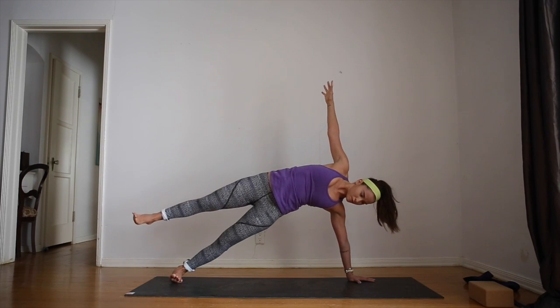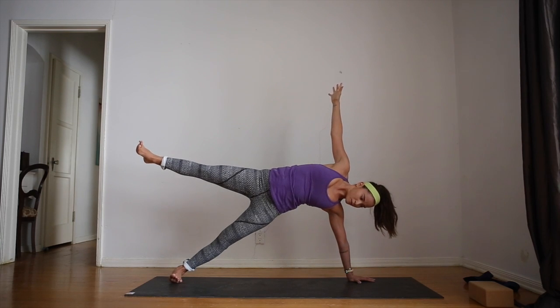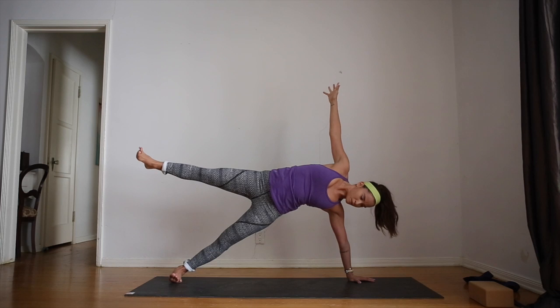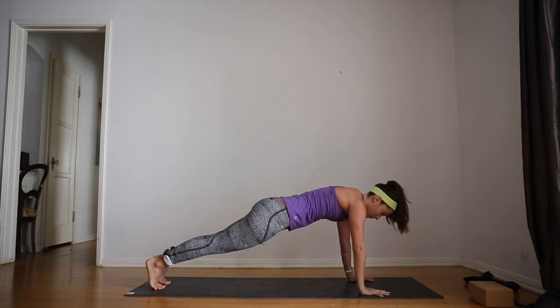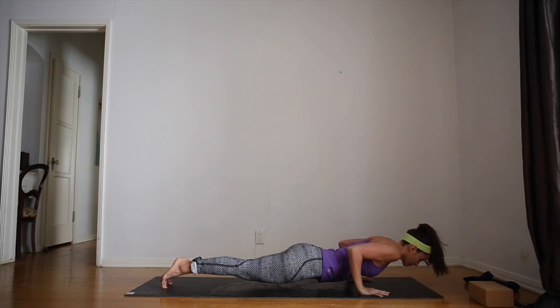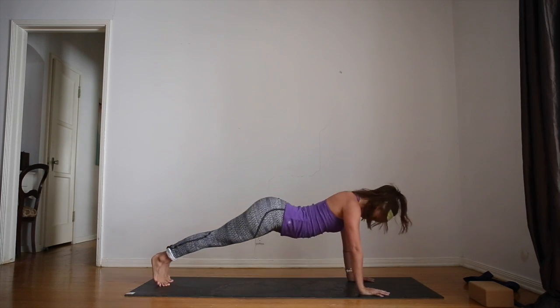Push the mat away from you. And if you want more of a challenge, you can lift the top leg, pressing out of the bottom of the foot. Use your core strength, use your balance, and inhale back to center. Come forward into chaturanga. Inhale, up dog. Exhale, down dog.